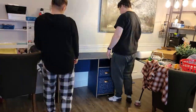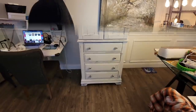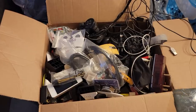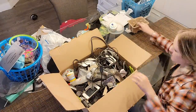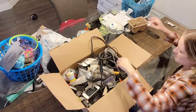So I've run upstairs for just a second, and as I come back, my husband has already put the new organizer into place. I don't know how he does that. We'll organize that organizer in just a minute, but first let's start with some wires. Only God knows what's in here, and it's mostly my husband's stuff, so I'm gonna do a nice thing and just go through all of the wires and separate them as I can.